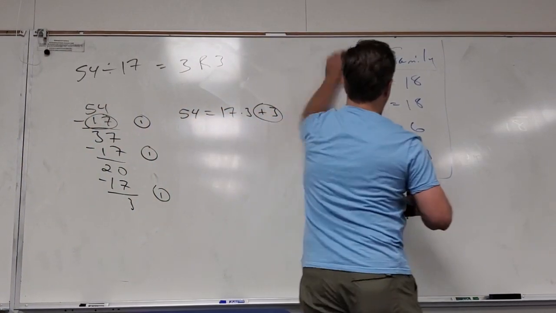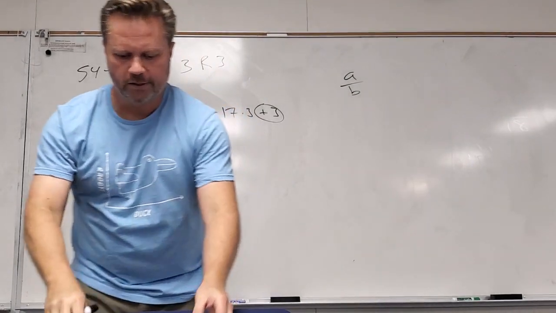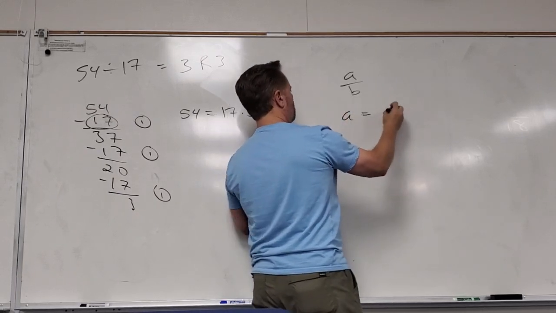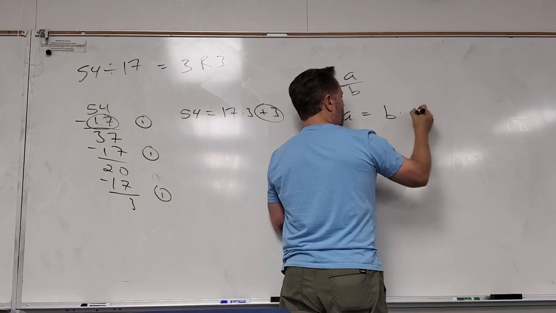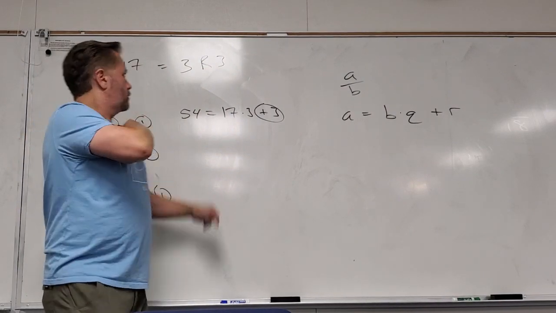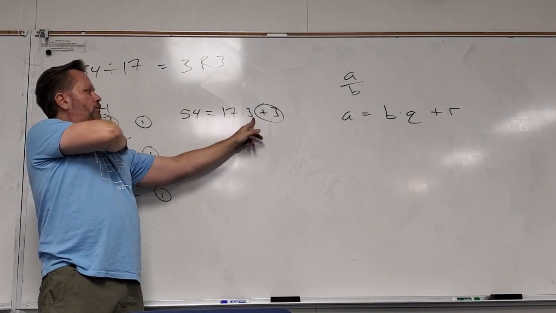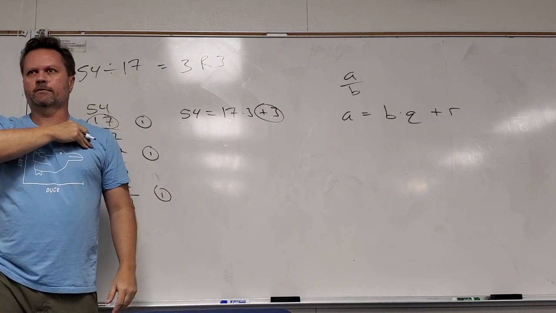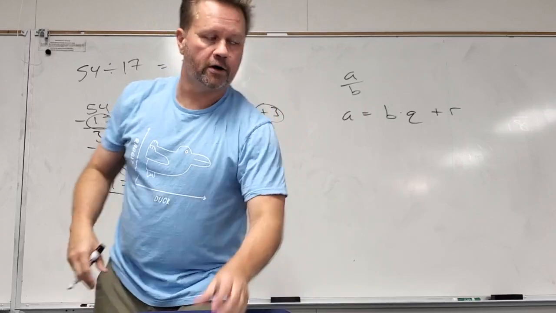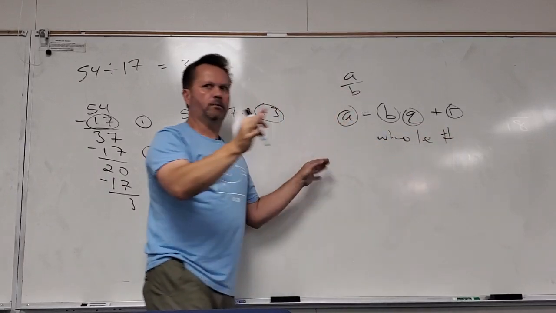So here's kind of the formal idea. When I have A divided by B, if it equals something remainder something, that means that A equals B times, normally they have a Q, plus R. I can't remember what notation they use in the problem. So just like here, 54 equaled B, which was 17, times Q, which is 3, plus the remainder of 3. Just to make it all formal. Now, every part of this is going to be a whole number for us right now, because we're still not considering negative numbers yet.